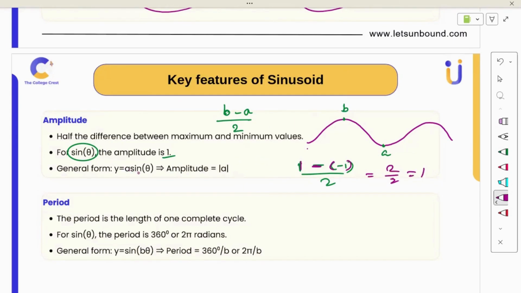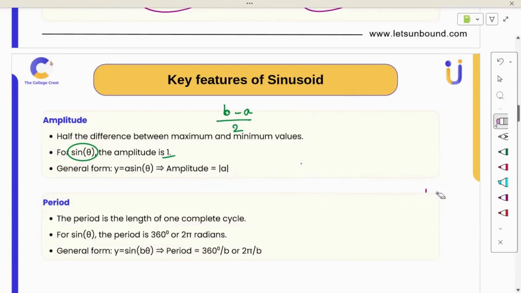So the general form with an amplitude is A sine theta. Is the amplitude always 1? No, sometimes we might get 2 also. So that time it will not be simply y equals sine theta; it's something multiplied before the sine theta. 2 means the amplitude is 2. Or if it's minus 2, the amplitude is the modulus, because amplitude cannot be negative. So take the absolute value of it. Now, the same will hold for cos also. I did it for sine, but everything is the same. What is the amplitude of cos theta? 1.